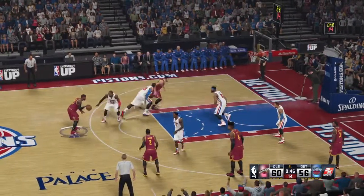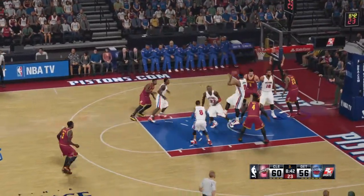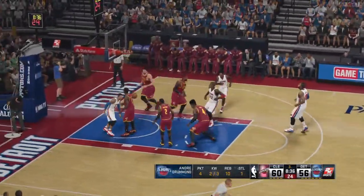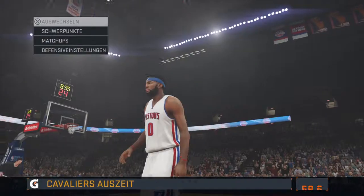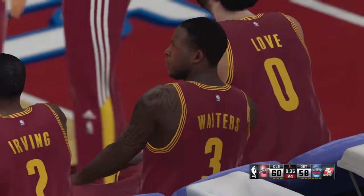Jackson against LeBron. Looking to get back on track here. Rebounded by the Pistons. They're coming off that win against Philadelphia. And across the board in that game, they just shot the lights out. They had a fantastic offensive night. Yeah, rarely do you see a team get that hot in total. I mean, everybody was knocking them down. They were spraying it from everywhere.